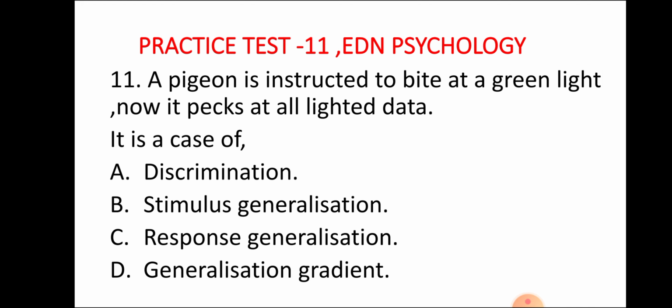Moving to question number 11. A pigeon is trained to peck at a green light. Now it pecks at all lighted discs. It is a case of. Given options: A. Discrimination, B. Stimulus generalization, C. Response generalization, D. Generalization gradient. The right answer is option B. Stimulus generalization. Option B.